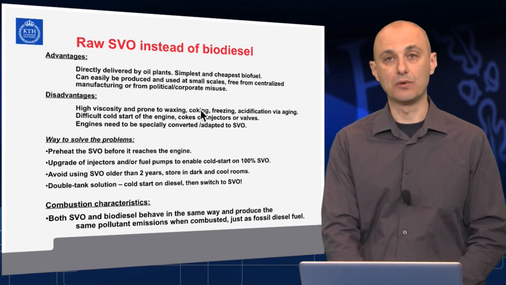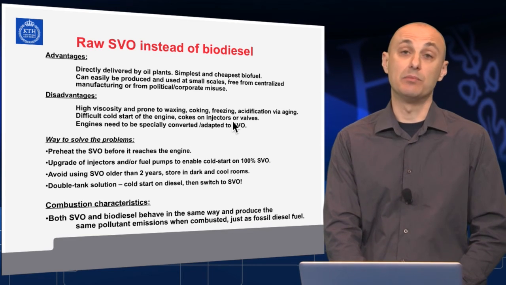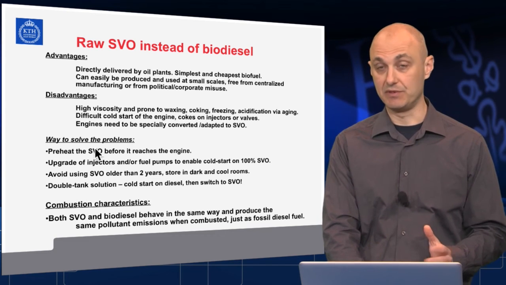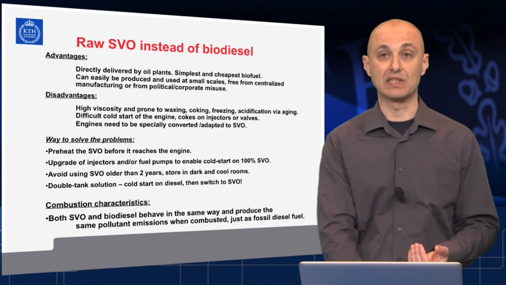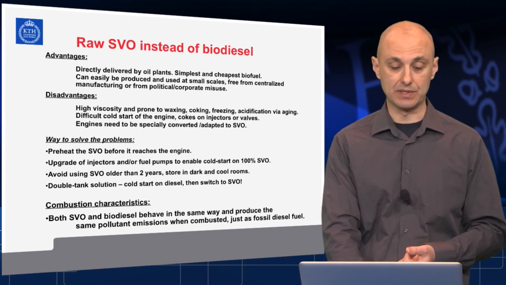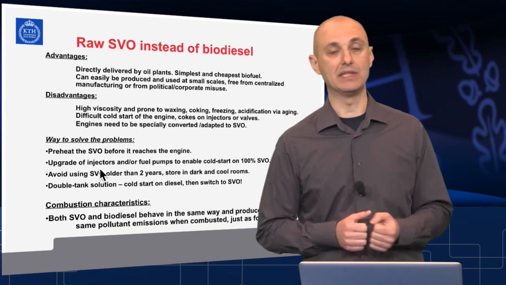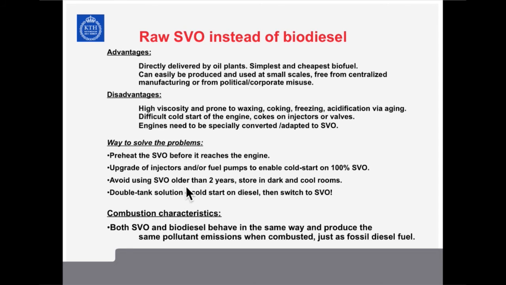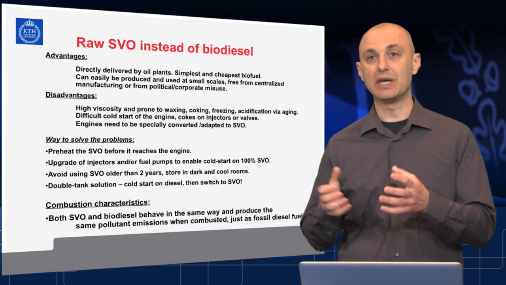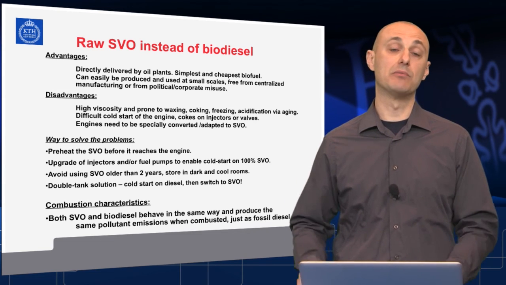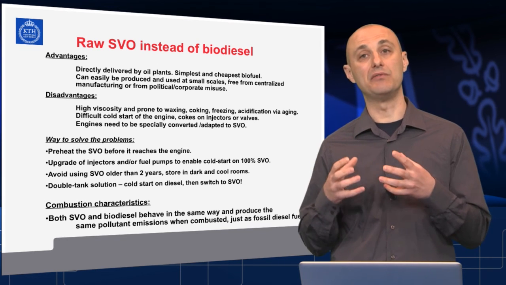If we would be using straight oil in a diesel engine, and it's definitely possible, I have been doing that for 15 years, we have to preheat, first of all, the fuel itself before it reaches the engine. It is much more viscous. It can also freeze at low temperatures. Upgrade of injectors might be possible, so adapting the engine to the fuel might be necessary. Avoid old raw oil. All kinds of vegetable oils age very easily. They suffer from direct sunlight. They suffer from high temperatures. Of course, they are very complex organic molecules, and something starts to happen inside the molecule if you keep them for a long time.